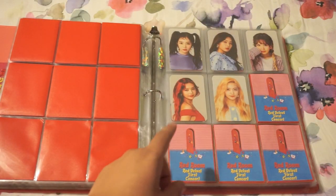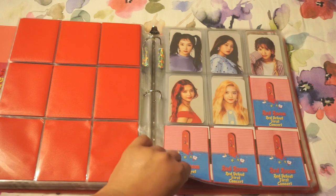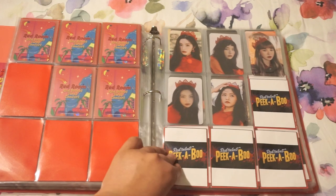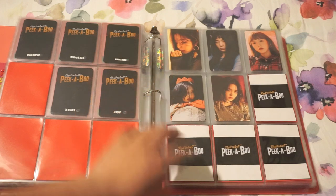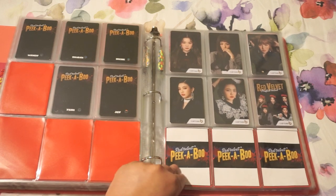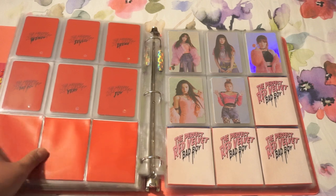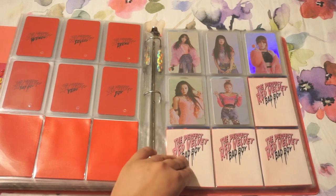Then we get the Red Room little photo card binder book cards. I love these cards and I love the backs — this is probably my favorite card back for Red Velvet. Then we get the Perfect Velvet little binder photo card books — one of the first merch released for that era. Then the Perfect Velvet paper folder cards — I love that Irene card a lot. Then the first set of Cash Fee cards, around the time SM announced the collaboration. Then the kino photo cards that came in the kino album.